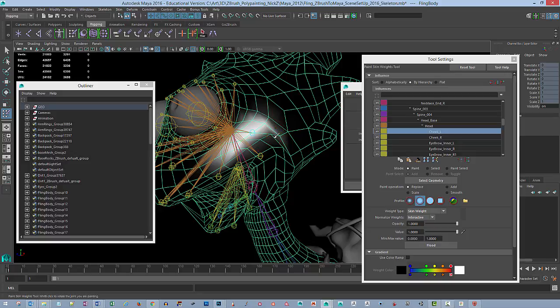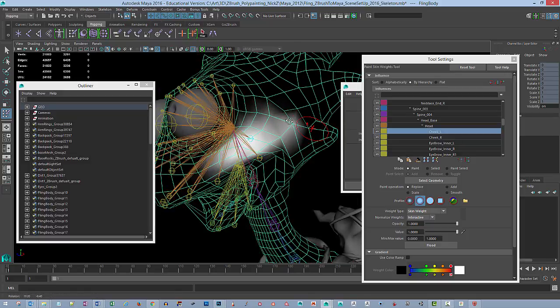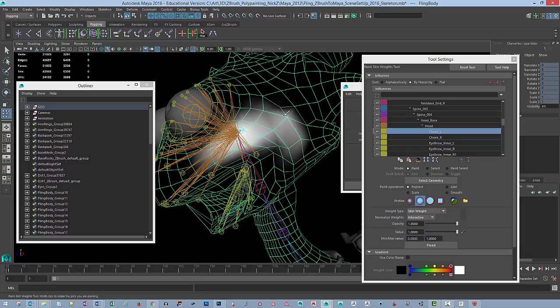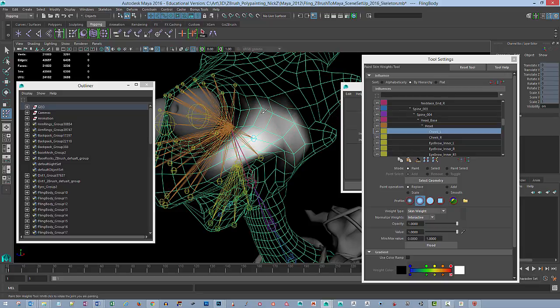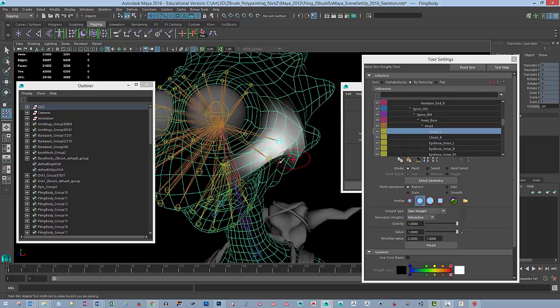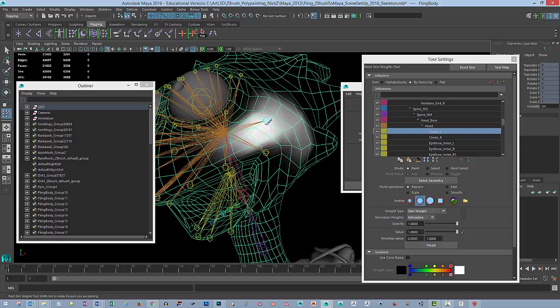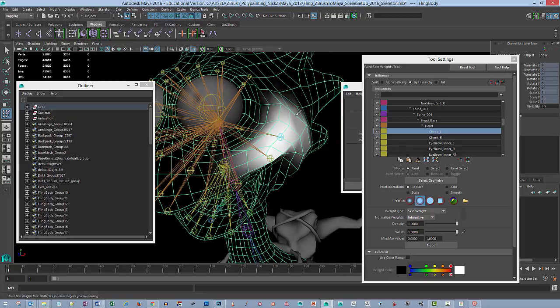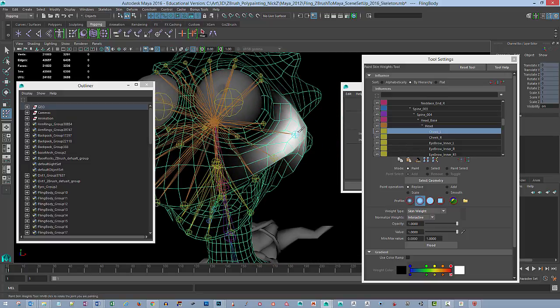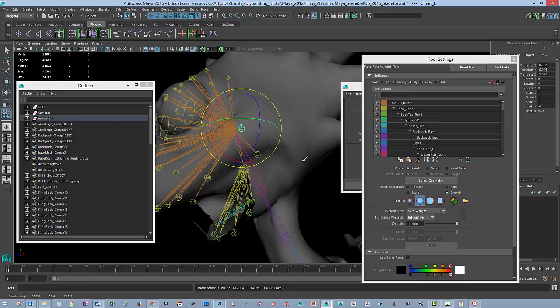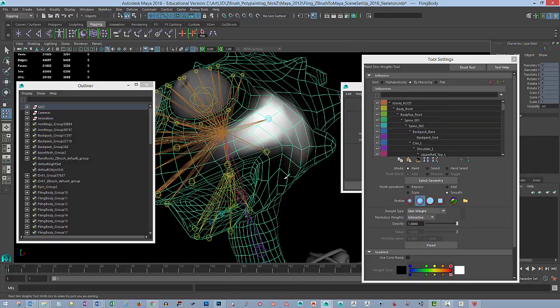It's almost like building animation poses for yourself to really see what the weighting is doing, because you really need to stress the mesh and put it in areas where it's actually going to go whenever an animator comes and takes this stuff and starts moving it around. So a lot of it is going to be a lot of this. You're just going to have to do this push and pull with these influences that you have, like that.